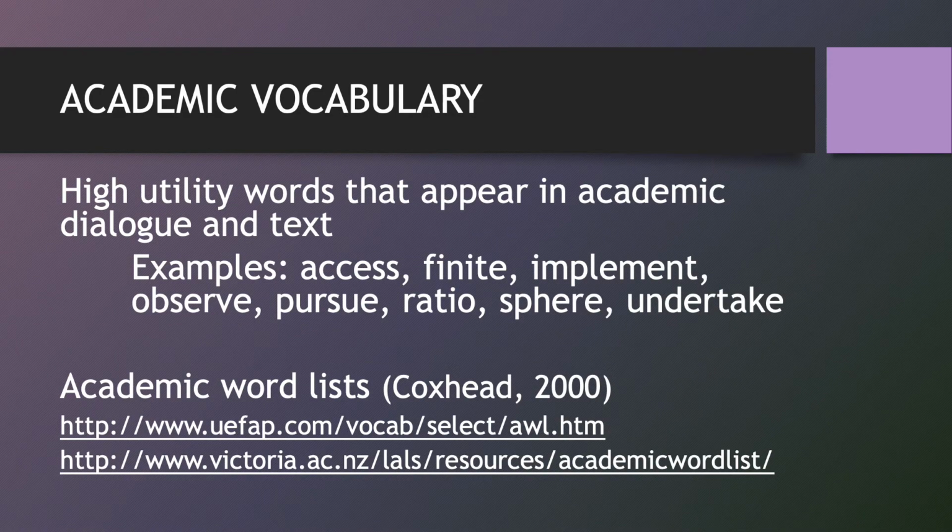Another way to think about which words to teach is to think about academic vocabulary. These are high utility words that appear in academic dialogue and text. And the concept is similar to Tier 2 and Tier 3 classification. So general academic words would fall into Tier 2, and domain-specific academic words would fall into Tier 3. An important feature of academic vocabulary words is that they tend to be morphologically complex. They have complex structure. They commonly have derivational affixes and bound bases, very often from Latin and Greek roots. So these are really great words for teaching about morphological structure too.